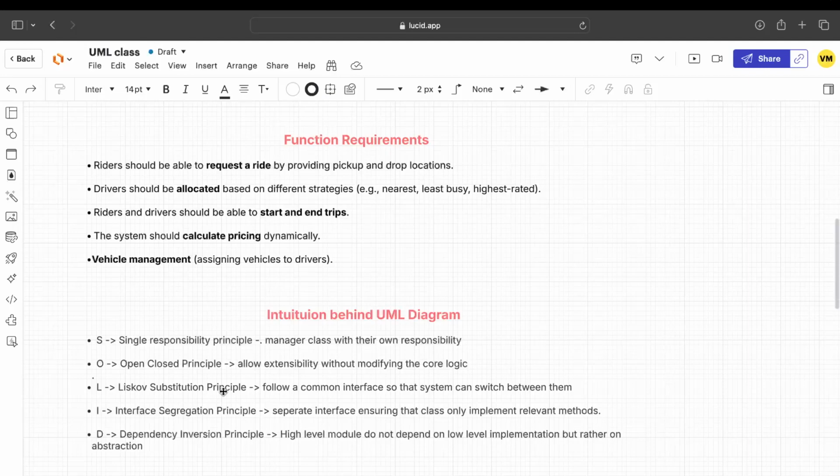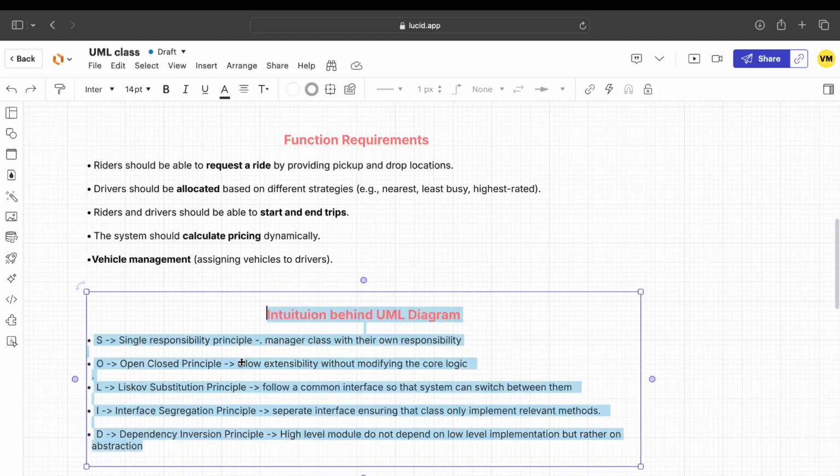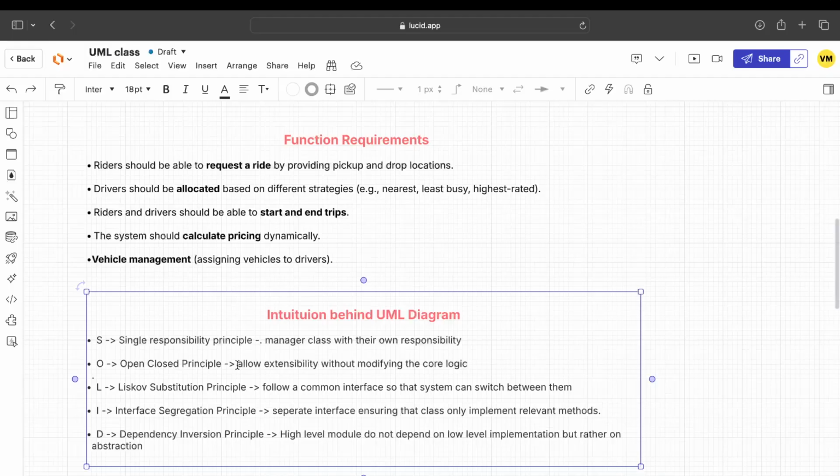Second one is open close principle. So O stands for open close principle, which states that our code structure should allow extensibility without modifying the core logic. Okay. And then L stands for Liskov substitution principle, wherein we follow a common interface so that the system can switch between implementations rather than dealing with the class itself. Then we have I, which stands for interface segregation principle.